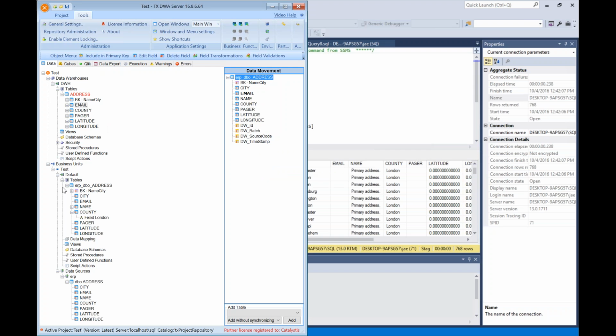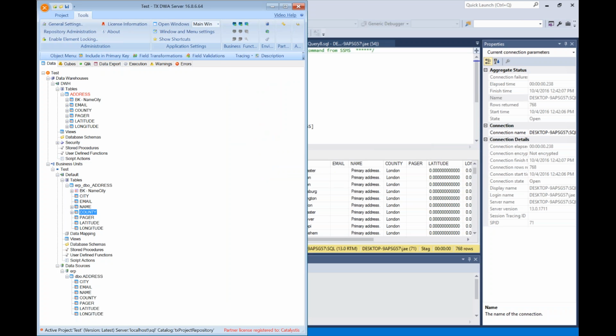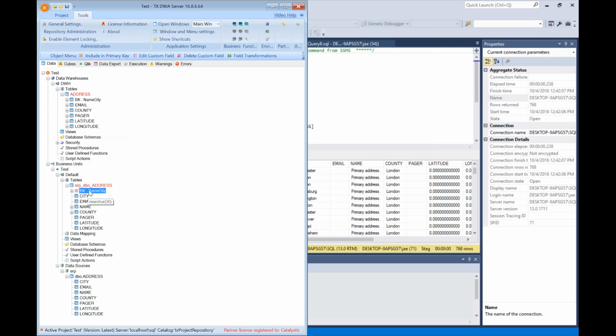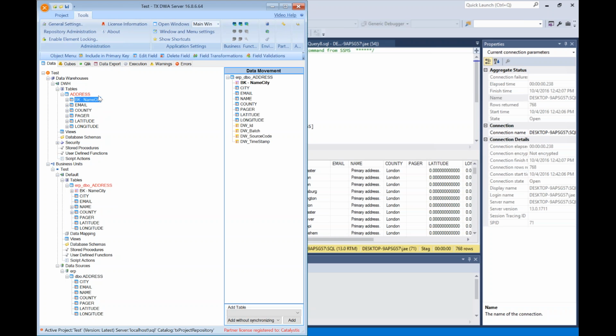What is also interesting is that this automation tool allows for responding to user requirements, and it really benefits you when you're trying to work in an agile environment where the requirements are shifting. For whatever reason, my users said, you know what, we need to change the data type of our business key to being Unicode. Even though I changed the data type of this field in staging, that doesn't mean that change automatically moved up into my data warehouse.